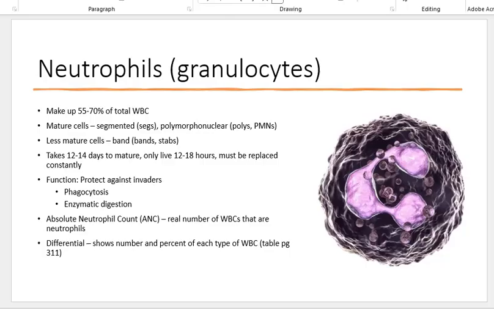The differential of a normal white blood count shows the number in percent of each type. So most are segmented or mature, and a small percentage are bands. Shift to the left is seen in blood work. That is seen in sepsis. It means more bands than segs are present. It indicates the bone marrow cannot produce enough mature cells to meet demand, and the bands cannot perform phagocytosis and are of little use in combating infection.